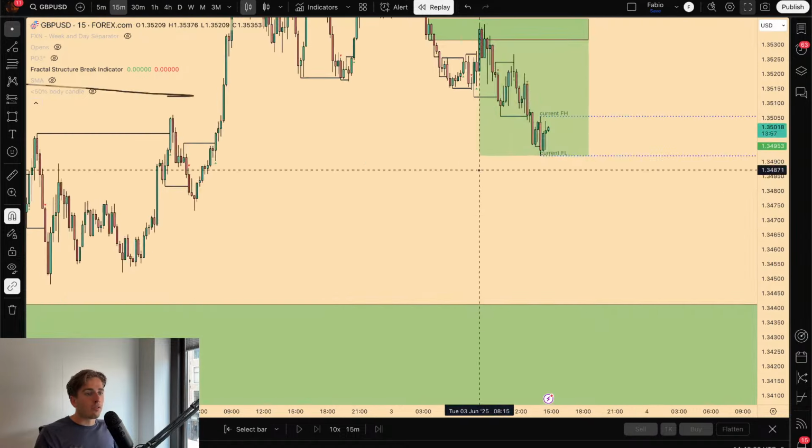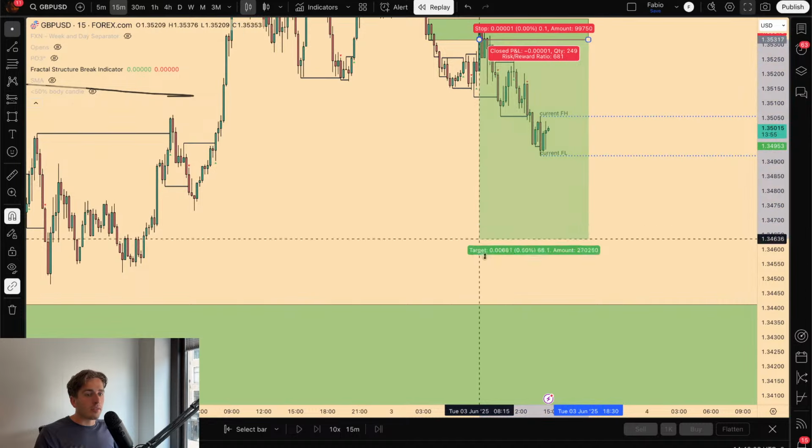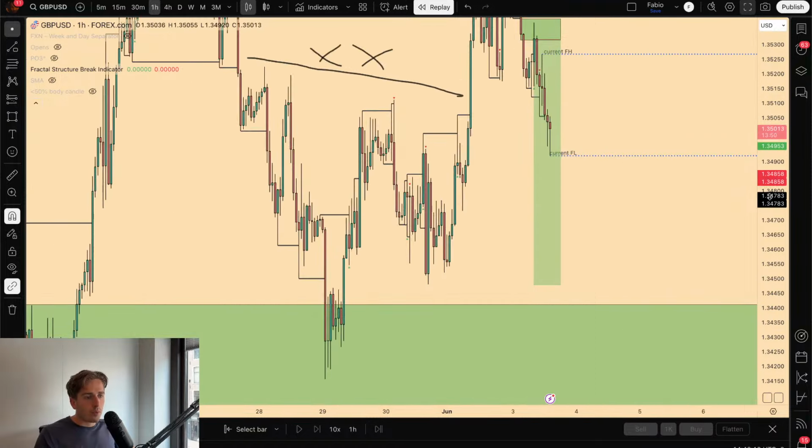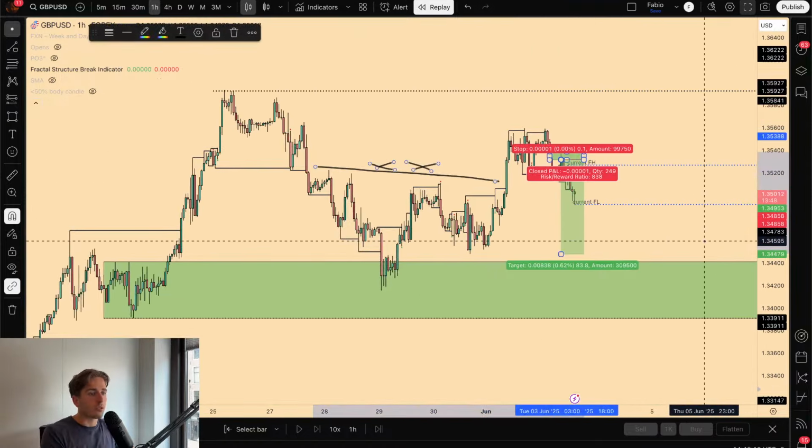That's how simple it can be these days with scalping, especially if you're trading counter trend. You can obviously hold it for longer, but then you would just have to remain in this position. Going to the 1-hour, 4-hour, let me just clean up the chart again.